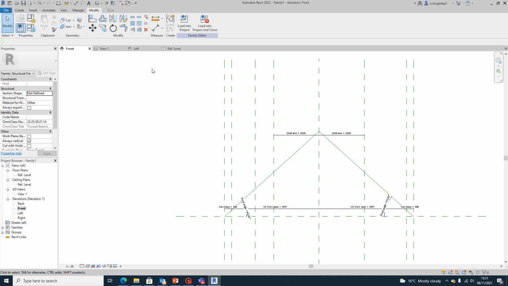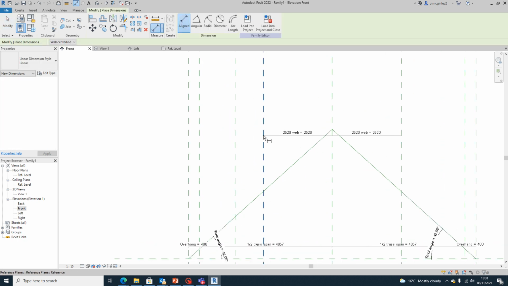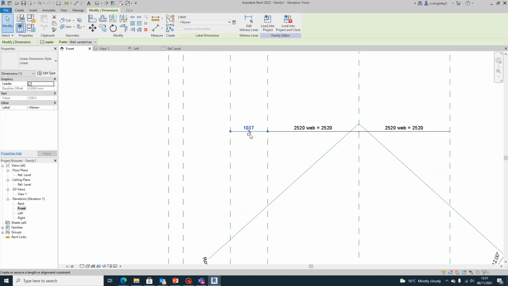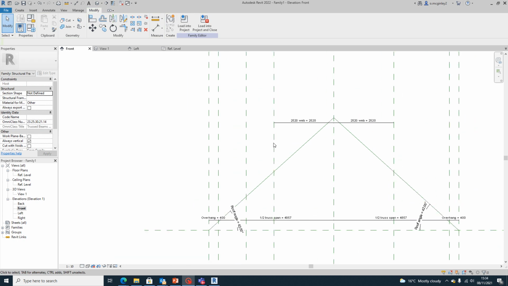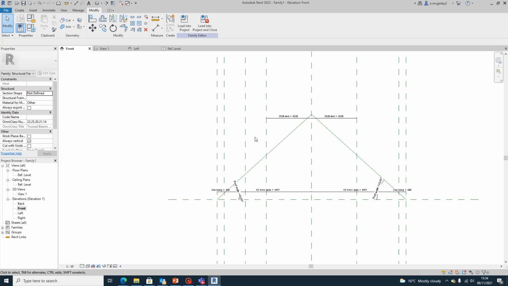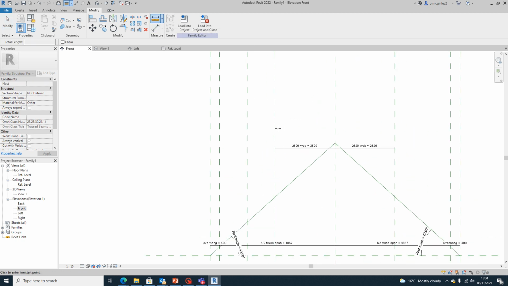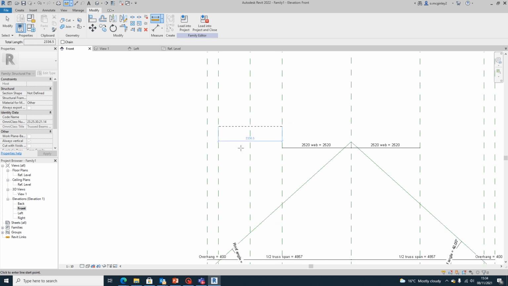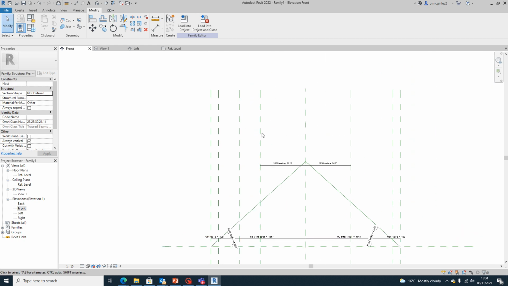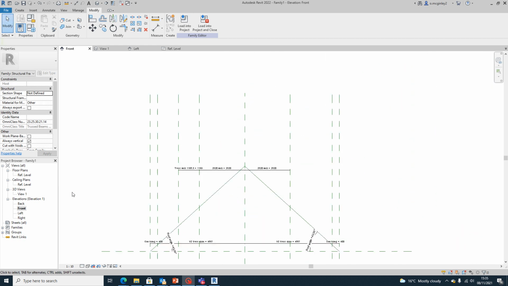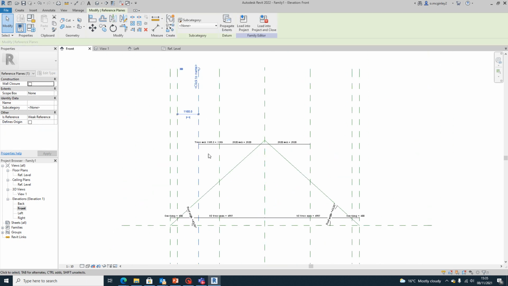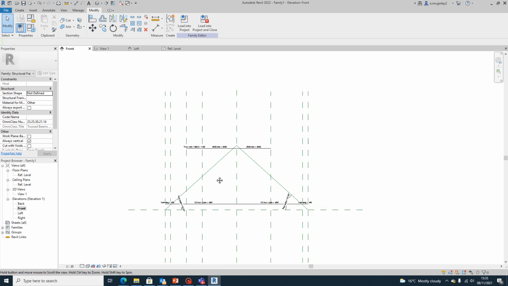But for now, I'm going to add in a dimension. So aligned dimension, click that point. And so if I want this to be kind of roughly in the middle of this reference plane and this reference plane, then I can just measure what the distance is between there and there. So 2336, so we'll just say 2327 roughly. And then I can take half of that. So 1168.5, just added another dimension there, truss web. And we know now that that's going to be also in the middle there.